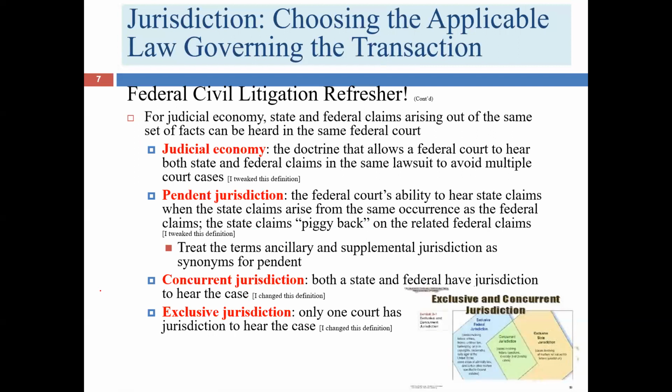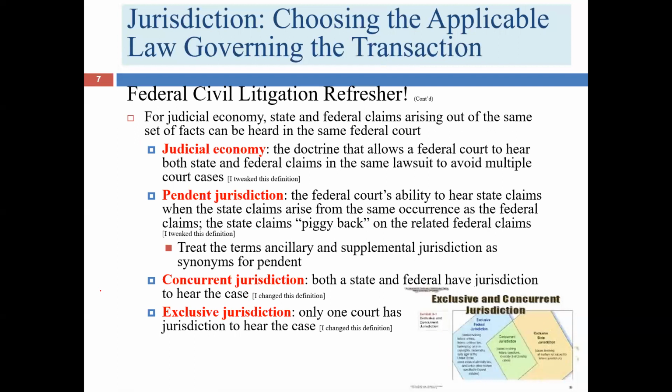Questions the court's going to ask: are the same witnesses going to have to appear? Are they going to testify about the same facts? So imagine for a second that this is about a breach of contract. Let's say it's an employment contract case, and the former employee is suing because he feels that he was dismissed unlawfully based upon the terms of the employment contract. Maybe the standard was he could only be fired for due cause, and he feels like due cause wasn't present. And so he's saying that there's a breach of contract in this case. In addition, he might say, and I also feel that I was discriminated against because of my race. I'm African American.